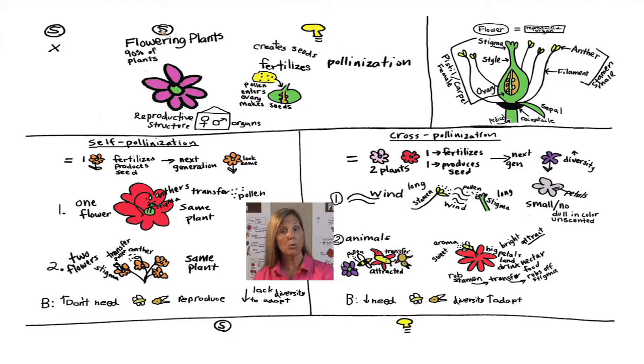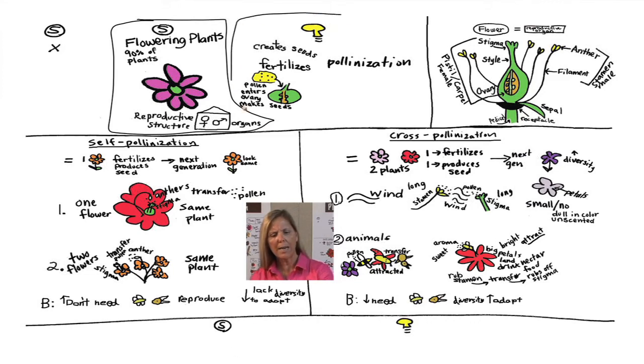So I go back up to the thesis, and I look at the subject. Who or what is this about? Flowering plants, flowers. I'm going to probably start with just the word flowers up here. So maybe down here I'll put flowering plants. And then I go up to the big idea. What's my big idea about? What information did I tell about flowering plants?